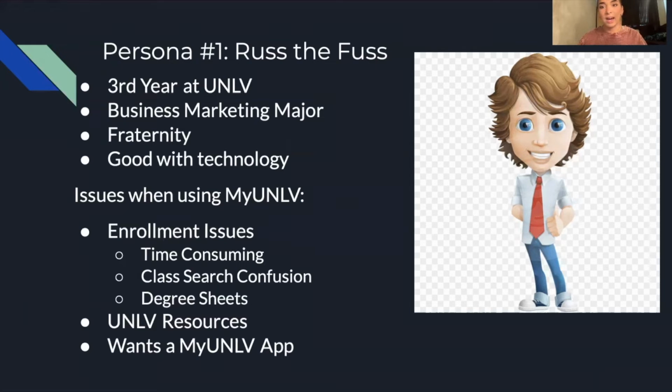He also doesn't like how he can never find resources through my UNLV if he's looking for numbers for different professors or different buildings or maps or anything. He feels like he can never find. And he actually thinks that instead of my UNLV being the browser, it should be also available as an app with the same functions.